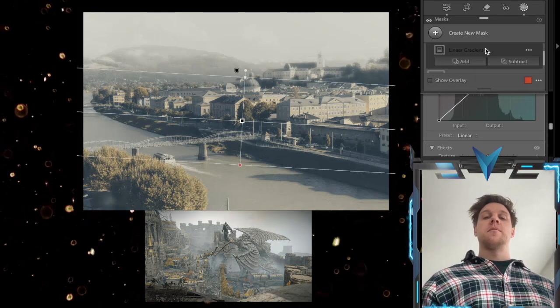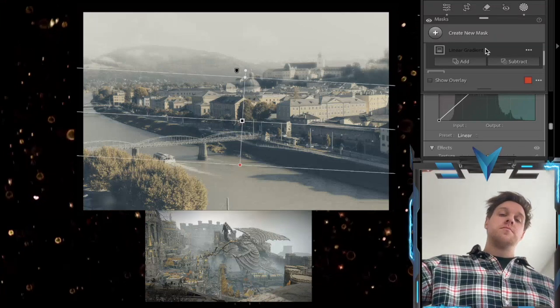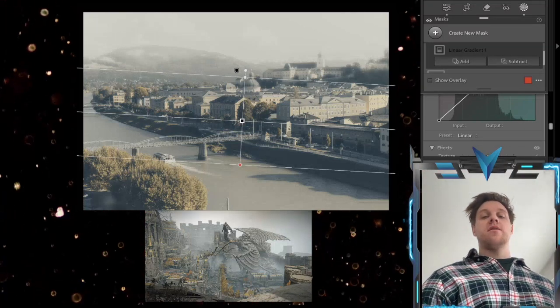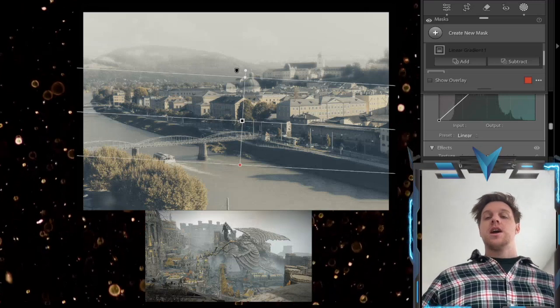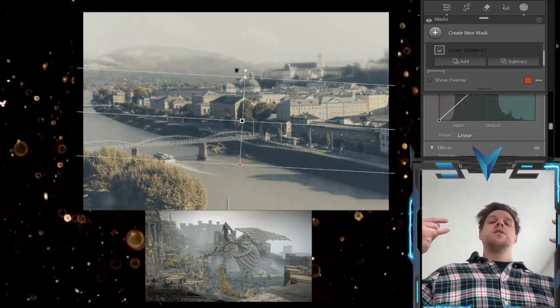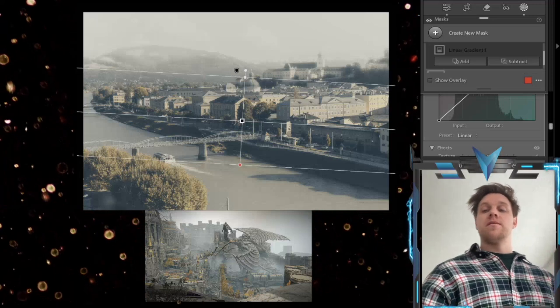All right, one more mask too, which is a linear gradient up. Basically we just have the front of the bottom half of the image in the full mask effect, and then we have another section in the gradient part of the mask, right?